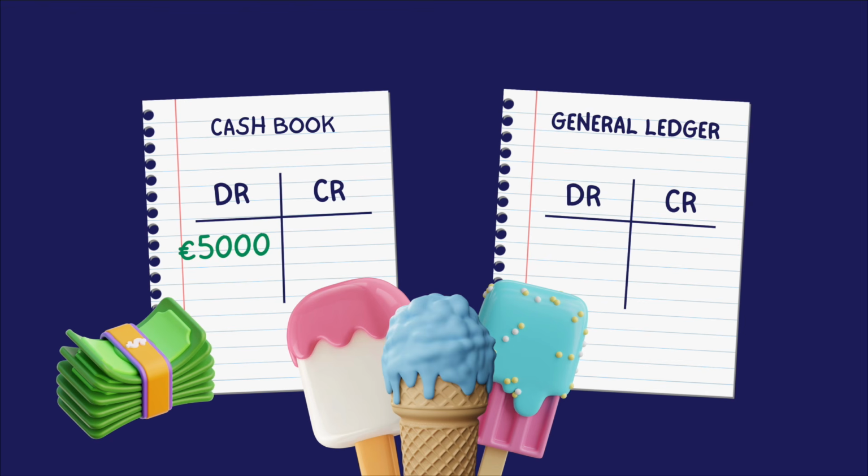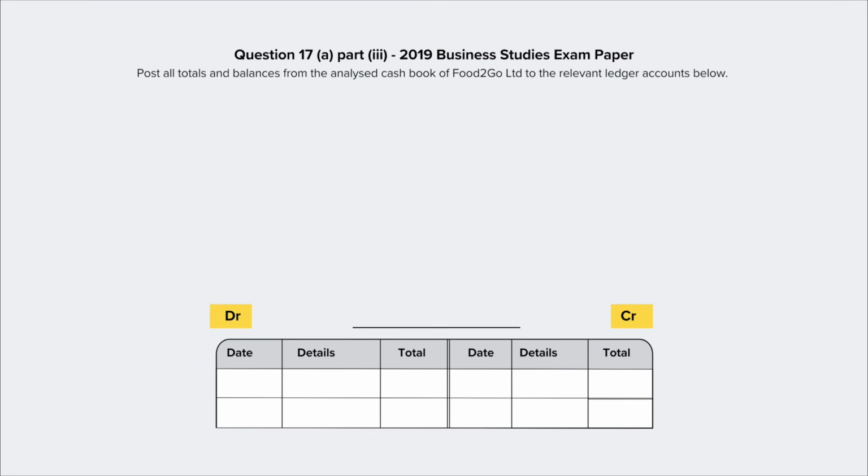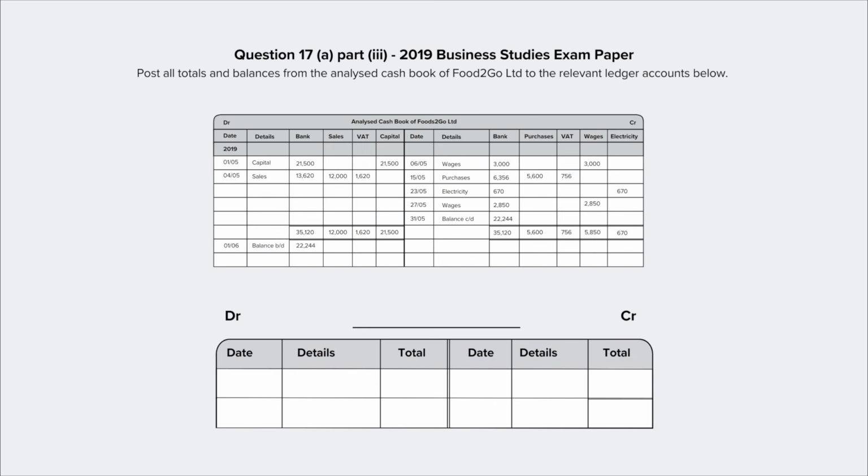Now, at the end of the month, when we're going to be posting this transaction to our general ledger, it simply swaps sides. It's now going into the credit side of the general ledger. So any entry on the debit side in the cash book now goes into the credit side of the ledger and vice versa. To take a quick glance at the ledger, there isn't a lot to it. Use space to put in a date, details, and a total. There's a debit and a credit side and a space for you to write which account you're working with. To make things easier, I'll put the cash book up on screen so we can see what figures we have to post to the ledger.